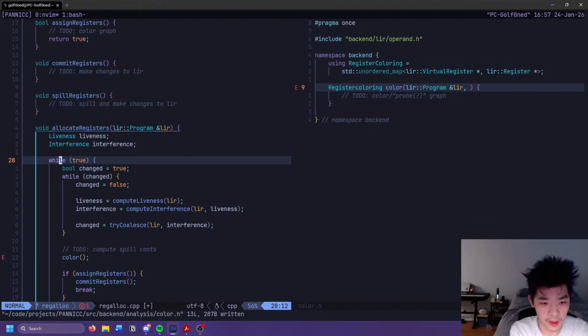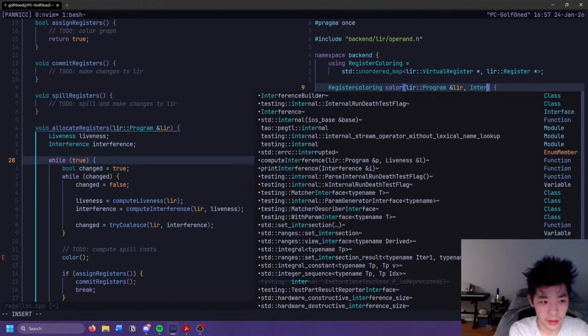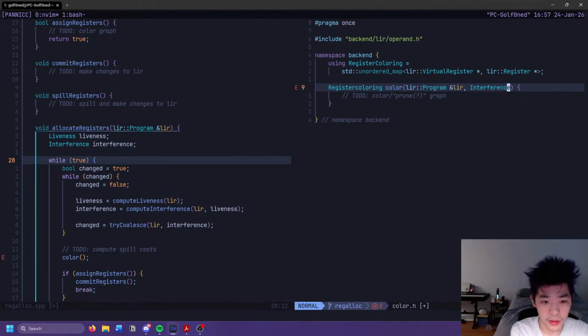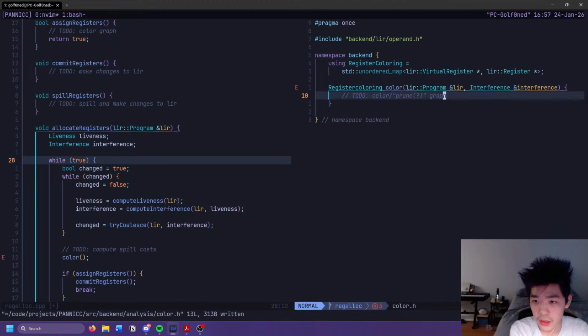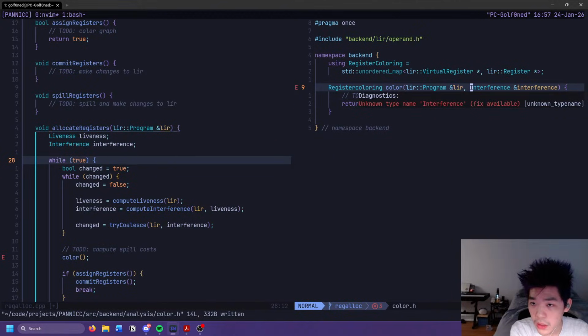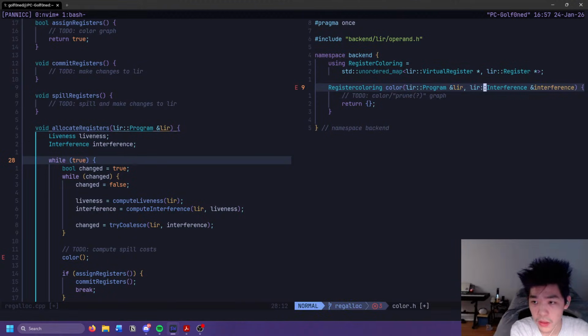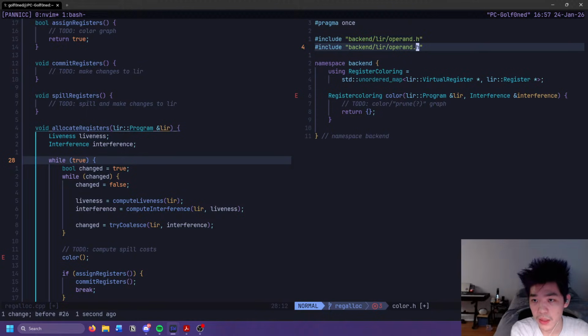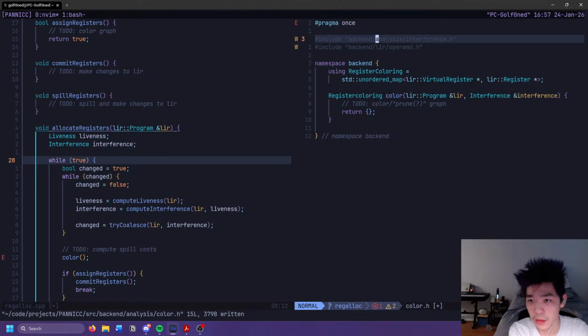And then we definitely want interference, at least. Like this, I think. Let's just do this for a second. We need to import interference. LAR interference? No, it's just interference. So we want analysis, interference. Oh wait, this doesn't live in LAR.